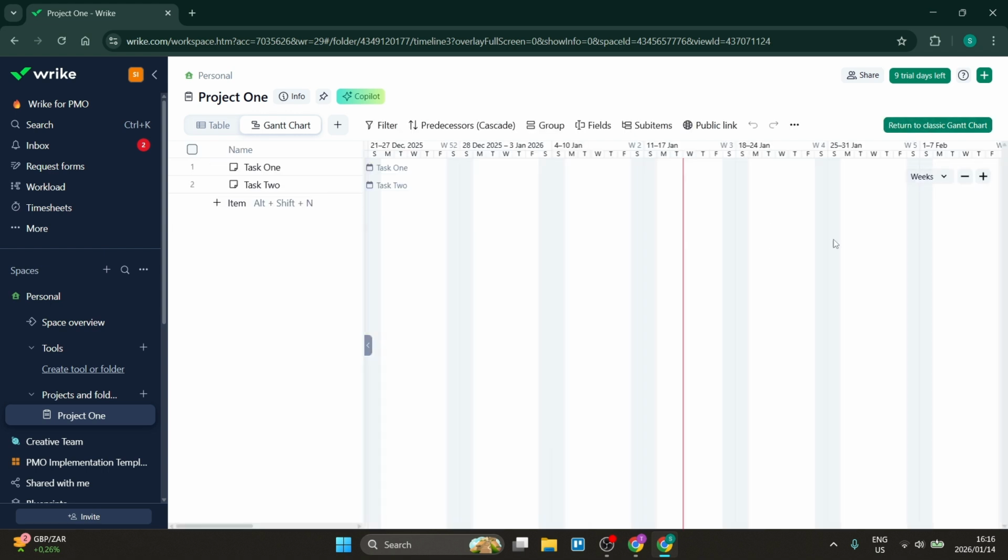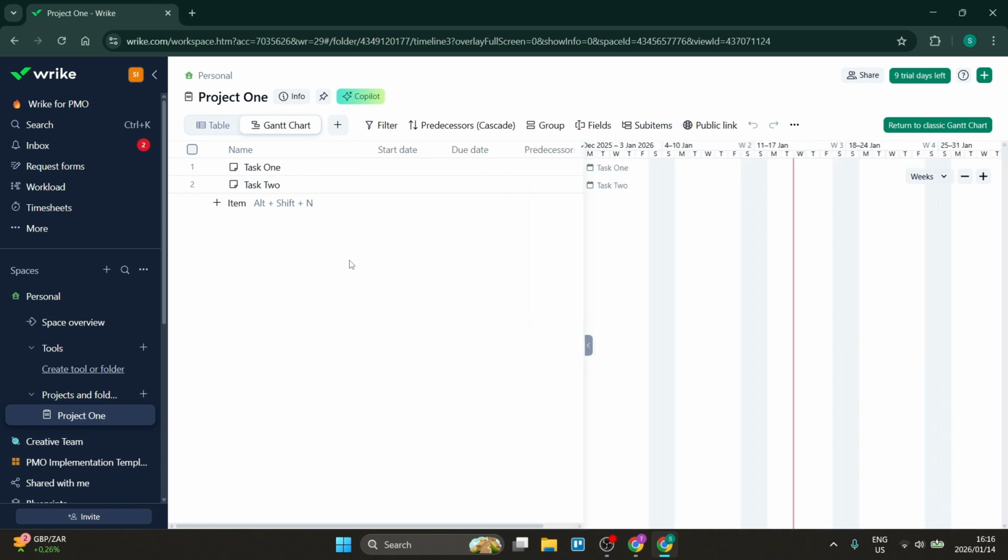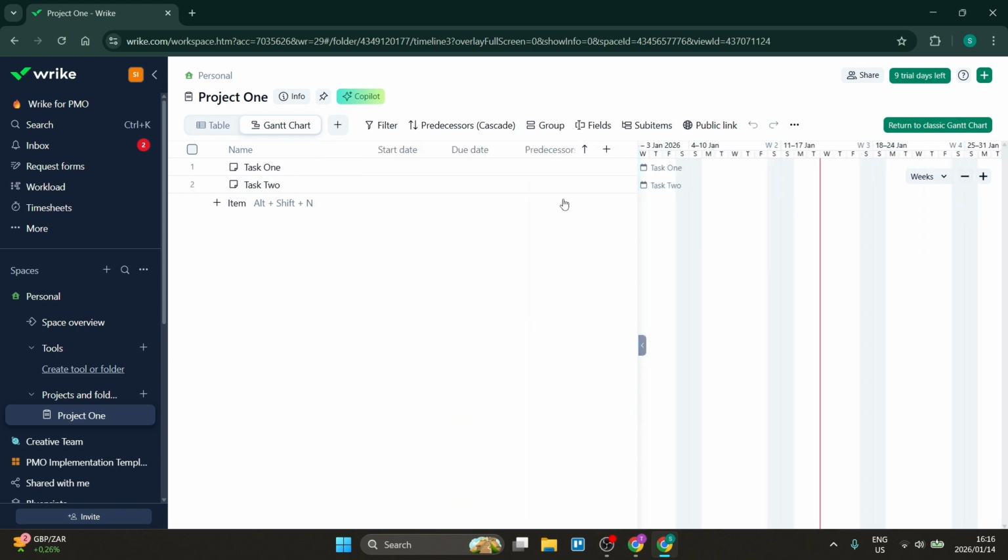Now this is the new view, and basically it just gives some additional information over here. It gives you the ability, as I said earlier on, to move the sidebar open and closed. You can see over here, and it'll also give you the opportunity to change the size of these columns over here. And there you go.